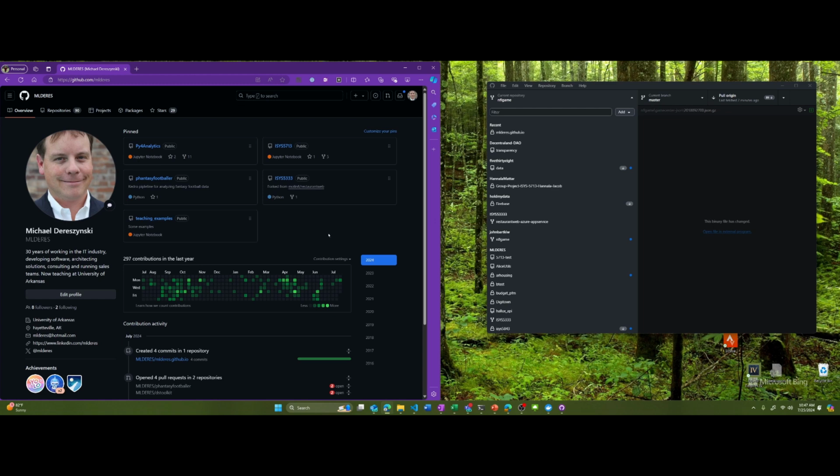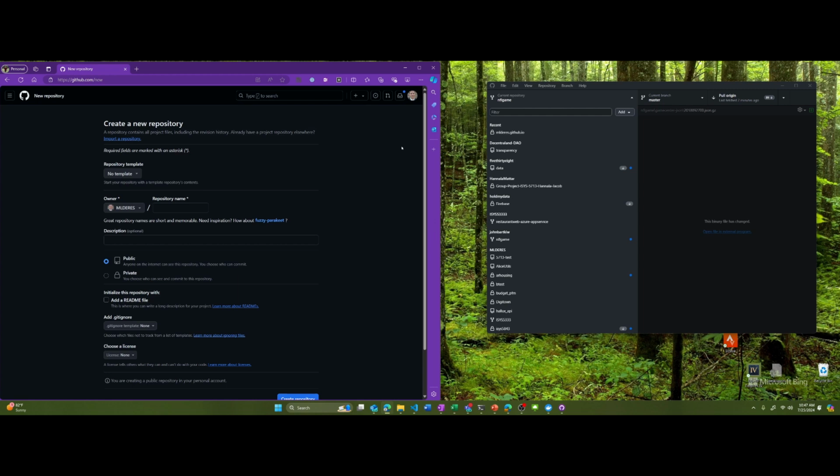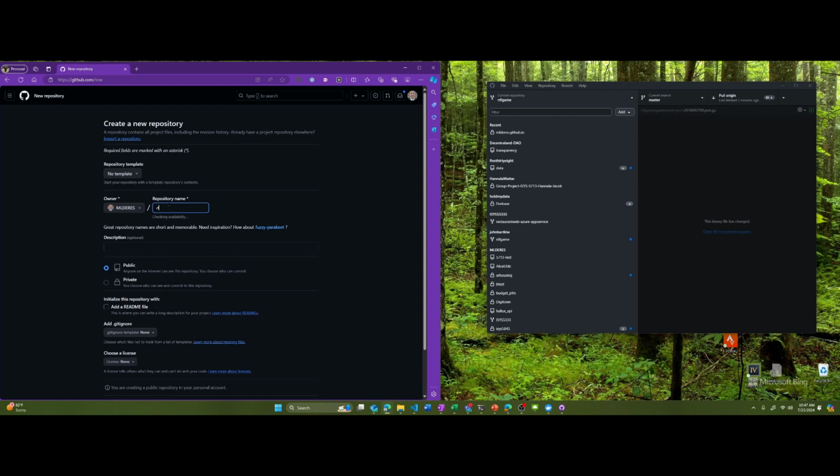So the first thing we want to do is create a new repository. We start with the repository in GitHub. Remember the five steps we talked about before. The first step is to create a repository. So we go here to the upper right hand corner and we create a new repository. Creating a new repository is pretty straightforward. We can give it a repository name. In our case, let's call this demo profile. You may change it and specify it to be profile, or you can call it whatever you'd like.